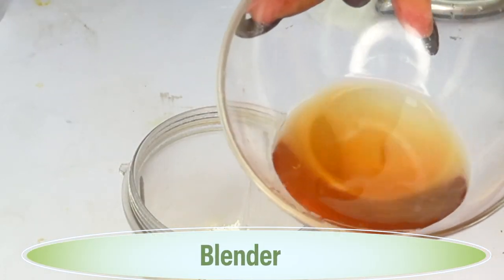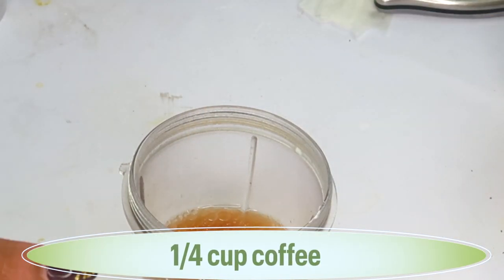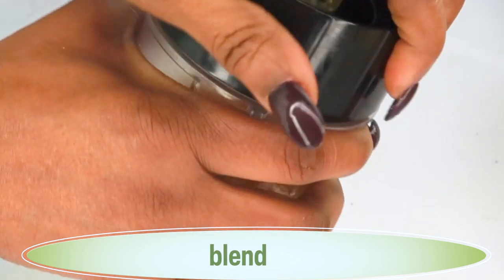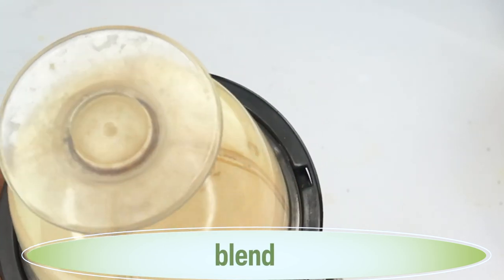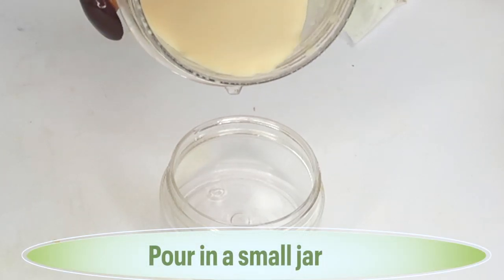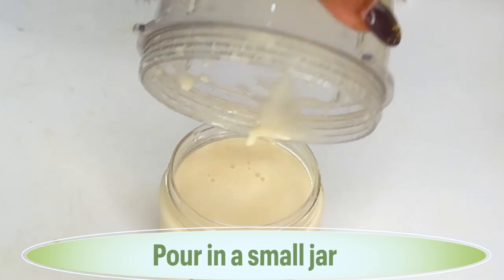Now I'm going to reach for my quarter cup of coffee and pour it in the blender with the rest of the ingredients. I like to give my blender a shake, and then I'm going to blend. At this stage, if you are using a whisk go ahead and use it — an electric whisk is best for this recipe. Blend for about 2 to 3 minutes, and then we're going to pour. And take a look at this — here we have our coffee facial moisturizer.